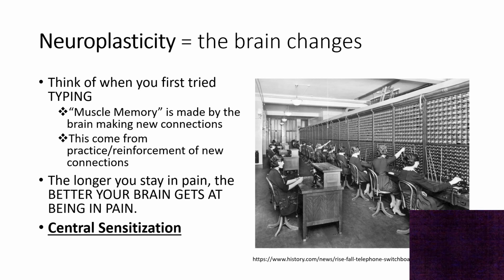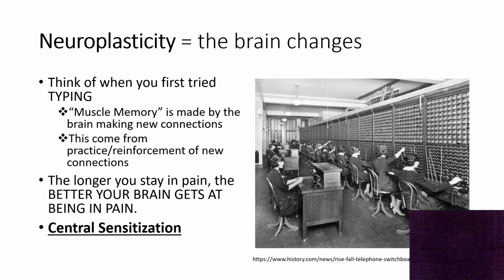And so when it comes to typing, your brain would need to make new connections between the motor parts of your brain that control your fingers, your visual cortex, and your language centers. So that way you can type while thinking about what you want to type without having to actually look at the keys. And this is possible because our brain undergoes a process called neuroplasticity.